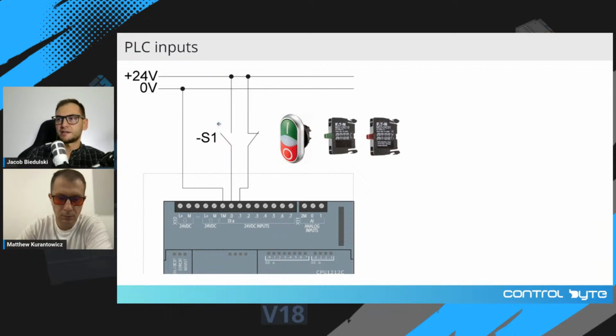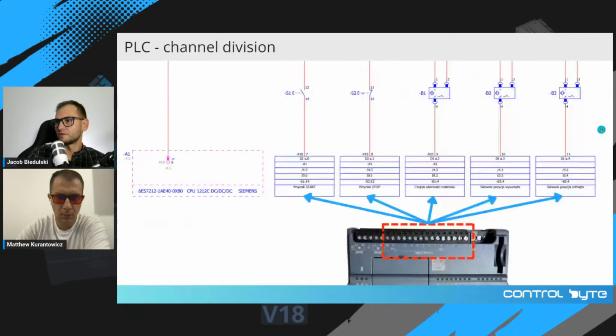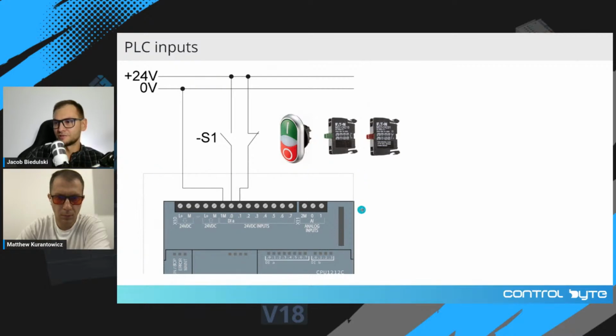So in schematics like an Eplan diagram or AutoCAD Electrical, you will find this configuration where you have potential lines at the top. You have the device like a switch represented by the symbol, and you can find a PLC diagram like this. We added here a nice image for you to read this in a clear way. So we have 24 volts here, and the circuit is closed by the switch by this terminal of channel 0, and then it goes to the 1M terminal, and the current flows to the 0 volt potential. Okay.